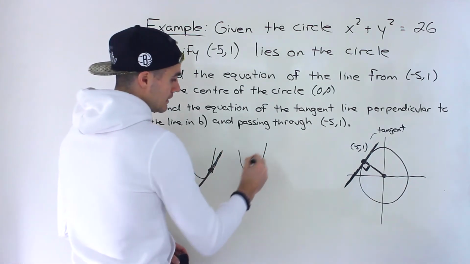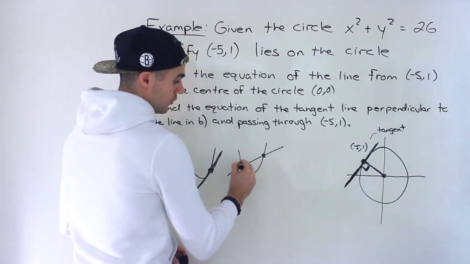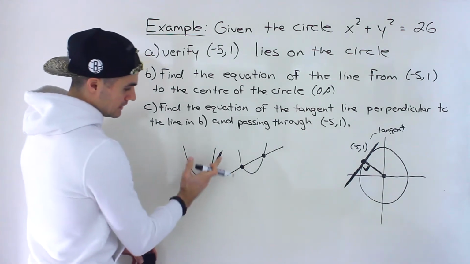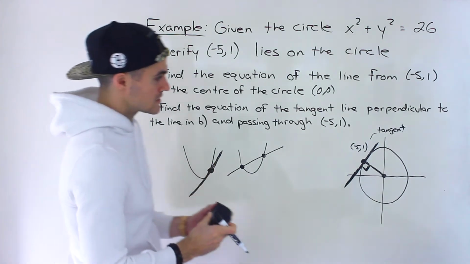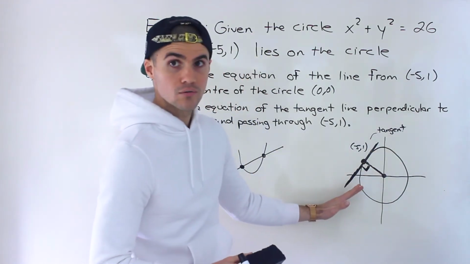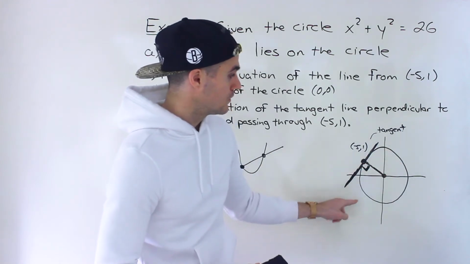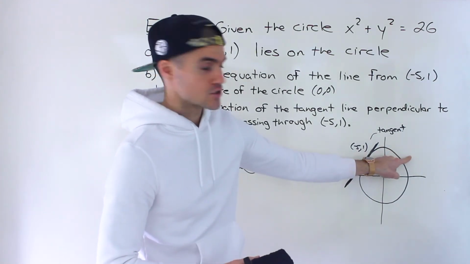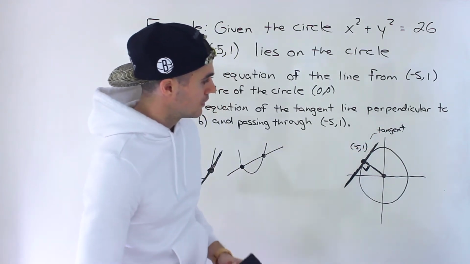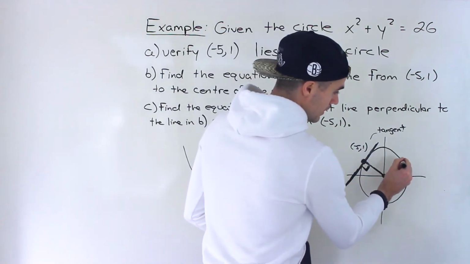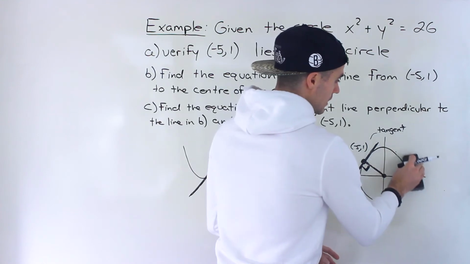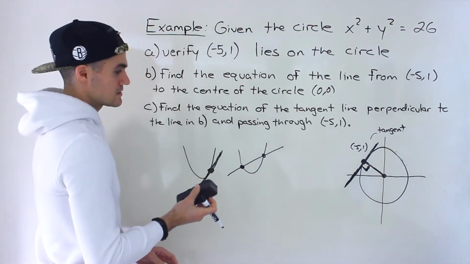Versus a line that would go through 2 points, which is called a secant. A tangent line is only a line that's going through 1 point. Notice on this circle, it's not going through 2 points, because there would be 2 points of intersection then. There's only 1 point of intersection with this line over here. And this line can be anywhere. If you had a tangent line at this point, it could be here, etc. That's basically what a tangent line is.